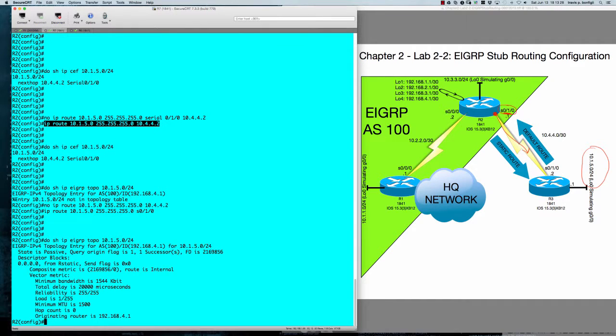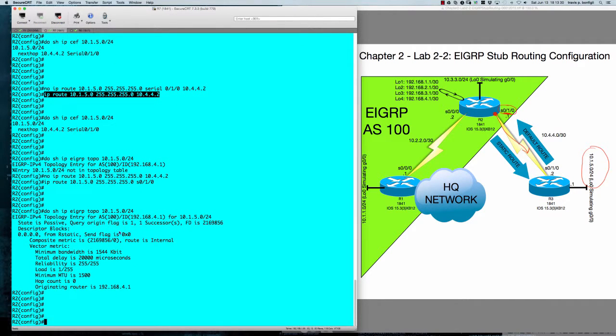So as you can see, the EIGRP topology table is going to show us a lot more information here, and there's two very key pieces of information. The first is right here. Where are we learning about this network from? It shows up and says from redistribute static, right? So we've got a static address that EIGRP is saying is a redistributed static. However, the route is internal.